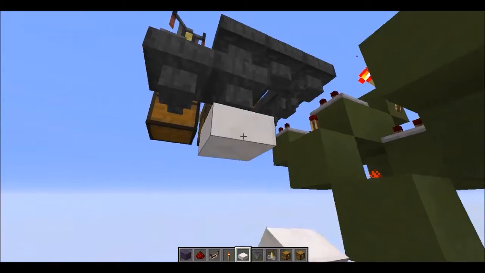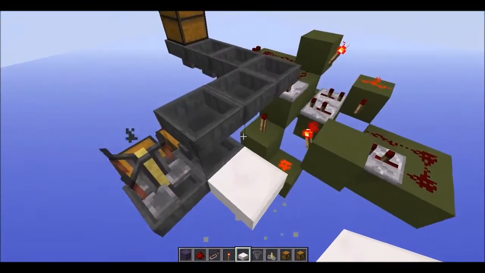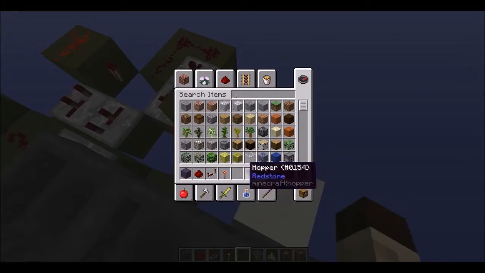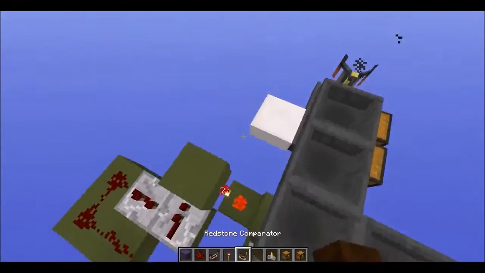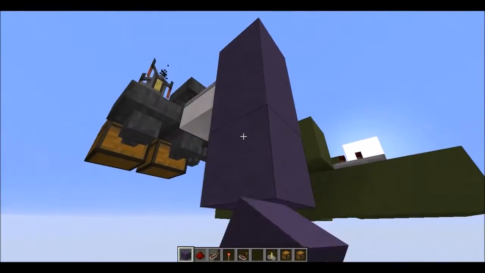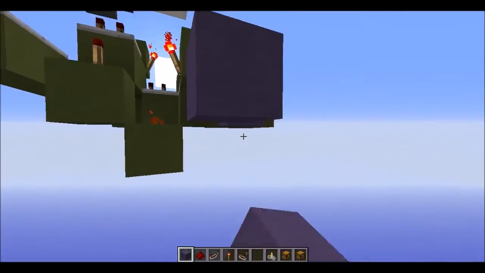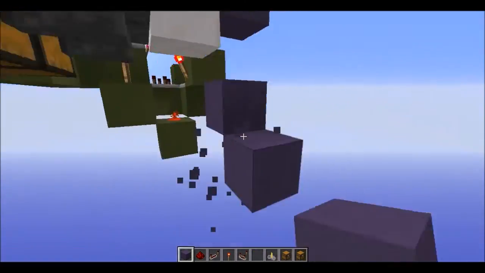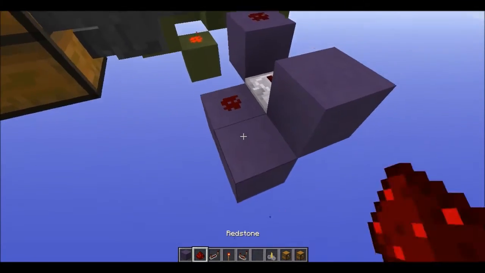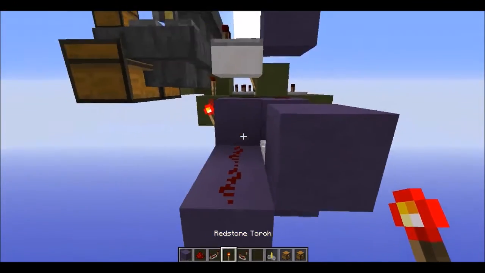Next thing you're going to do, go out from here and make sure this is a slab over this one, not the bottom one. Almost messed that up. So make sure that one is a slab, and I actually am going to need a comparator. So slab with a comparator on it, and that's going to be going into a torch. Just kidding, it's not. It's going to be going into a piece of redstone, and that redstone is then going to be going into a repeater, which is then going to go into a block. Just going to be going into 2 more pieces of redstone, which just goes into a block and a torch. So this will power that.